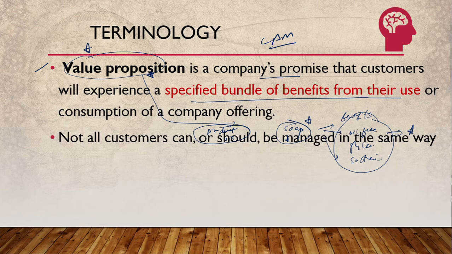Another thing is, not all customers are the same. As we have seen in the previous video, the customer behavior of purchasing the soaps or the shampoos is different. So they have to be dealt with differently, and the products also have to be marketed or sold in a different way.